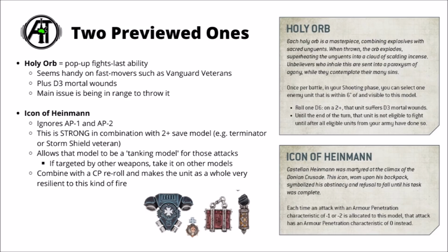Now the reason that I think this is so strong is that it allows your unit to be stupidly tanky against this sort of firepower. I will look at taking this on one of those melee units that I mentioned earlier, either Terminators or Blade Guard or Vanguard Vets with Storm Shields, and it means that if your unit is targeted by anything that's AP-1 or AP-2, you can tank all of those hits on one guy with a 2+ armor save. It should take an inordinate amount of fire to bring him down with those sort of hits, and you could potentially even combine that with a command reroll if he does get unlucky and rolls a 1 and any damage sneaks through. The best part about it is that you can just put this on a random model in the unit just to act as a tanking model.